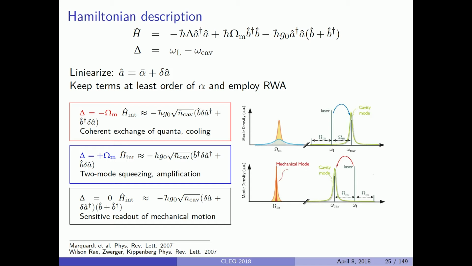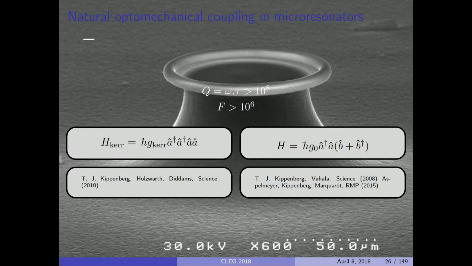You always create one photon and one phonon. That's why people call this a two-mode squeezing process. In fact, it's the same Hamiltonian as for optical parametric down conversion. And if you're on resonance, then you have both kinds of processes: ones that look like two-mode squeezing, and ones that look like cooling. If you pump a resonator very strongly on resonance, what you will generate is squeezed light. And the reason you generate squeezed light is because of this combination of processes that you have here.